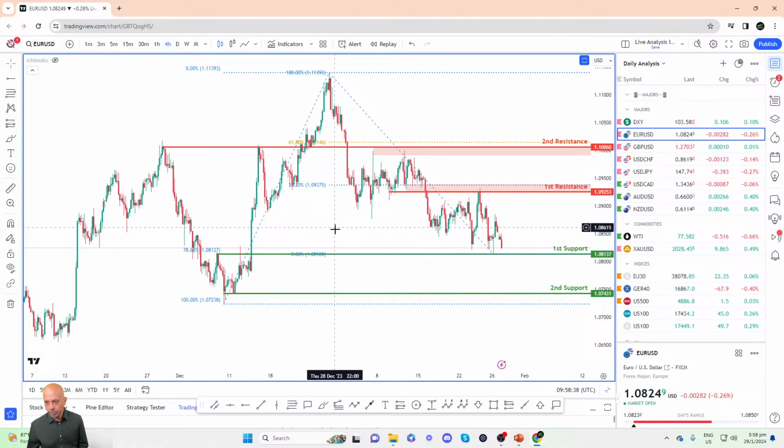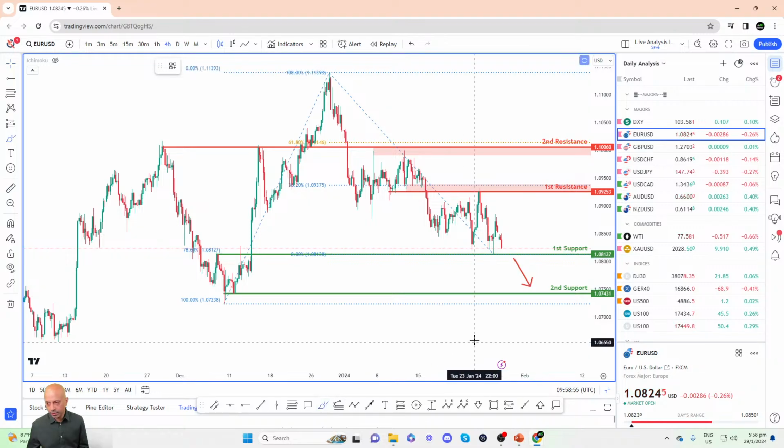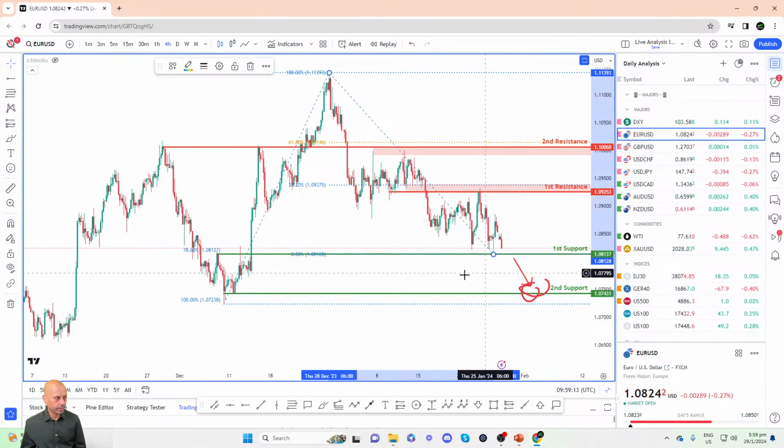All right, so if you do get a stronger demand for the US dollar following the FOMC meeting, do take note if the first support gets taken out at 1.0813, where we should be looking to identify potential take profit opportunities for the euro would be around the area of where the second support is. All right, also within the vicinity of 1.0750 is where we should be targeting potential take profit levels should the first support be broken, right?